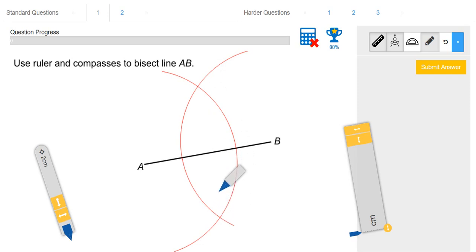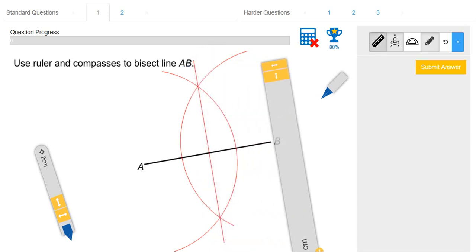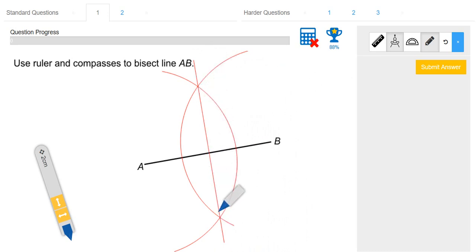So what I'm going to do is draw a line through there. So I grab my ruler. I start there. I'm going to make it stretch through there. Maybe make it a little bit longer perhaps. And that should be my perpendicular bisector. So there she is. Take away the ruler and hopefully you can see that that does look perpendicular, and any point along there is going to be an equal distance from A to B, which is really useful when it comes to our loci.